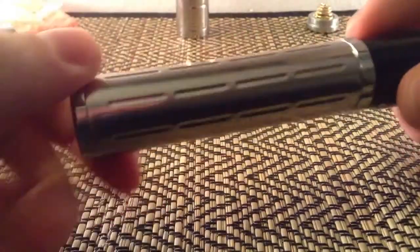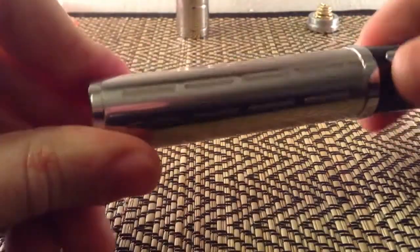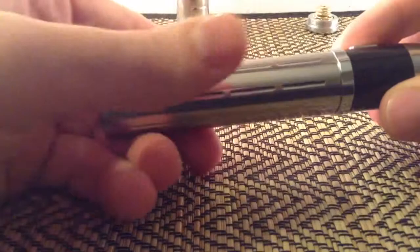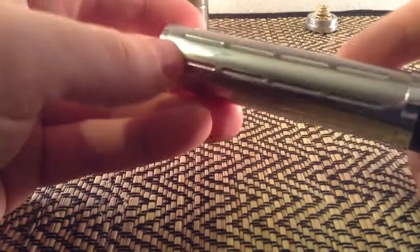Aww. Isn't that sweet? When you just look at the pictures on the pink-mule's website, you can mistake this finish for chrome, and that is totally wrong. These tubes have gone through electro polishment, and that is what makes this chromish look. It's not chrome plated or anything, just electro polished, to make the pattern nicer to touch and not so drastic as it could be without the electro polishment. It does pick up a lot of fingerprints, of course, with that chromish look. It doesn't get easily scratched, at least mine does not. I haven't any scratches at all, I think. Maybe a small one right there.